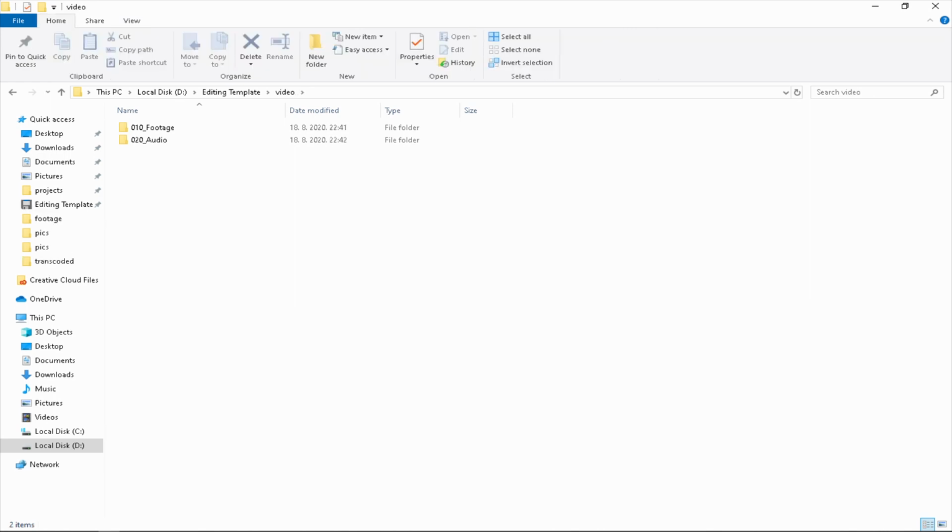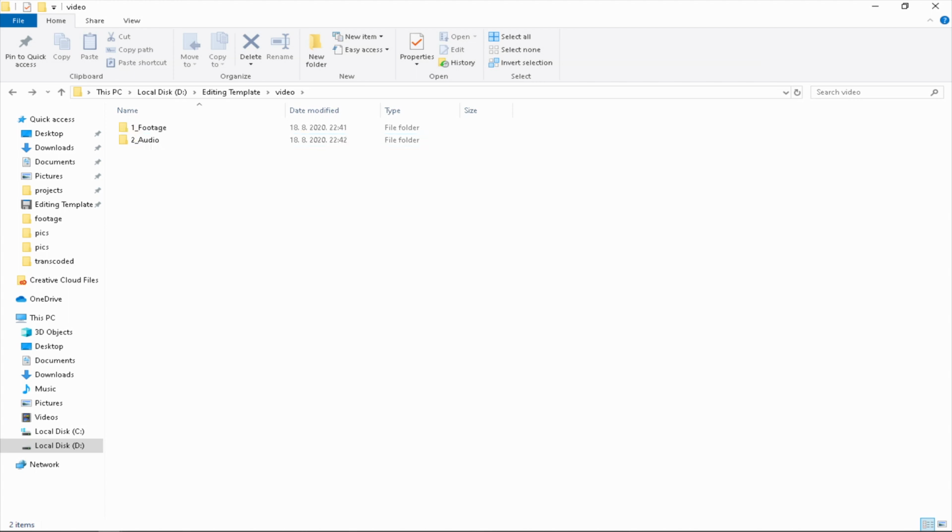If you see these 010 or 020 numbers, it's for two reasons. First, so you can put your folders in any order you want. For example, footage wouldn't be in front of audio, but with this it is.